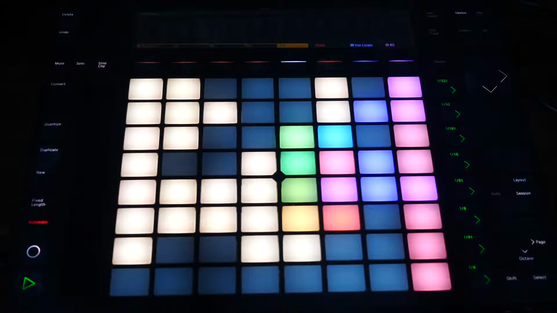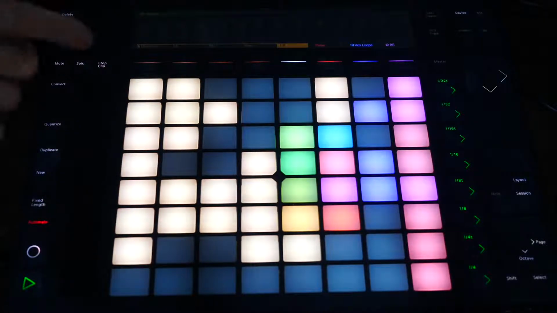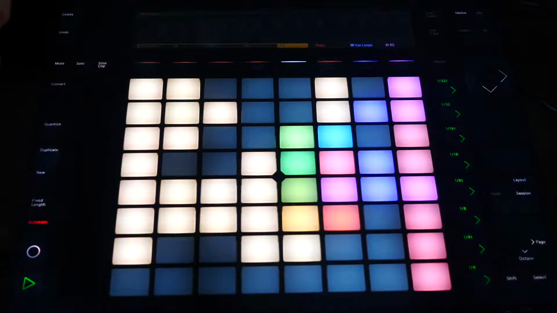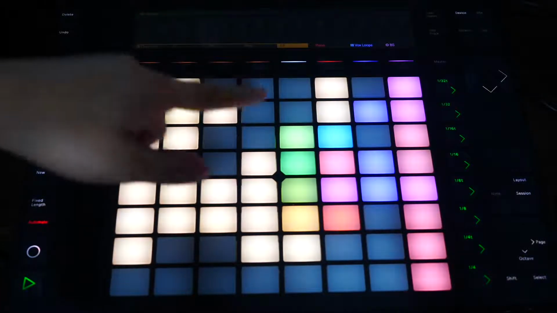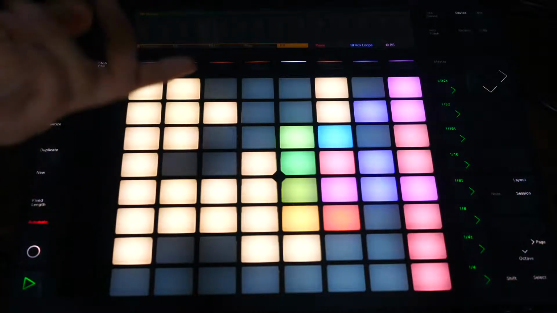I did that so that I would hopefully never accidentally hit the wrong clip when I'm trying to insert a fill. Most of these clips are under the trigger launch mode, but some of them are gated. The drum fills specifically are the ones under the gate launch mode.